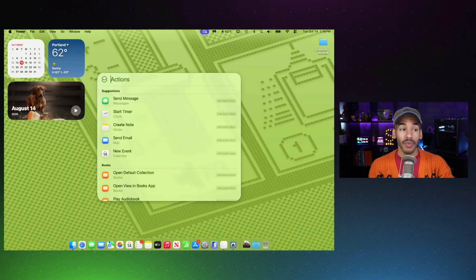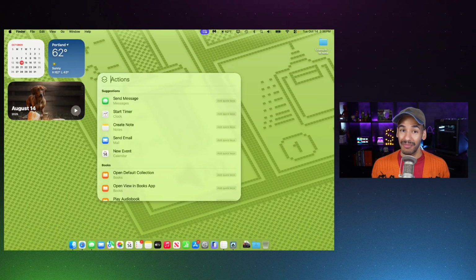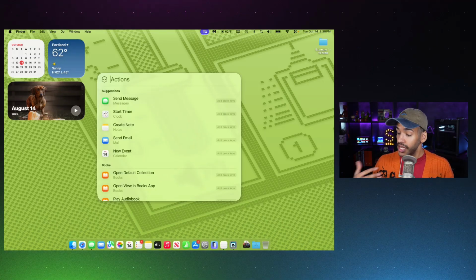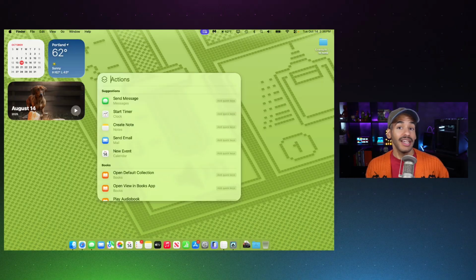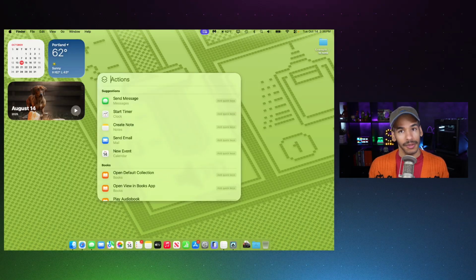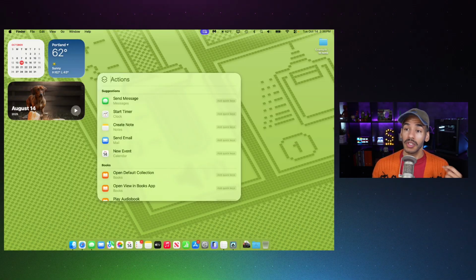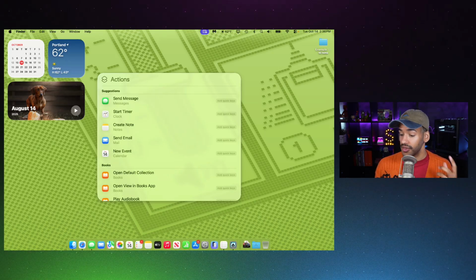Now, this is a really cool category because there are hundreds of options for setting actions on your Mac. And with each of these, you can set up something called a quick key, which we're going to talk about in next week's episode, all about Spotlight actions. But this is a way to view some of the stuff that's possible. Now, many of these are going to be actions that are actually shortcuts. Some of them are just basic actions that are part of macOS built in, but it's a quick way to do different things on your Mac.